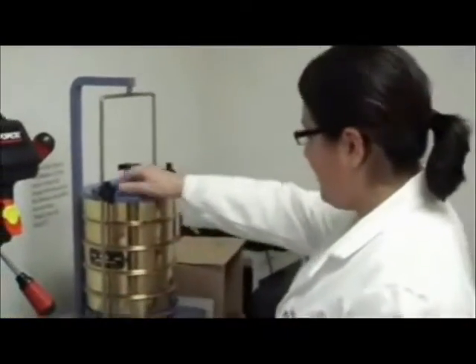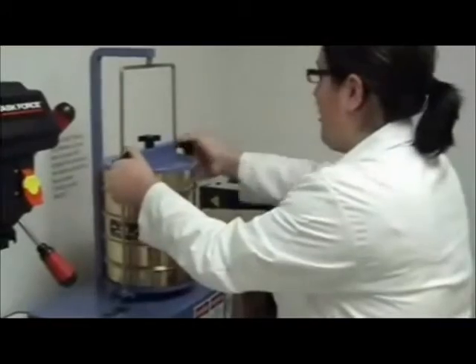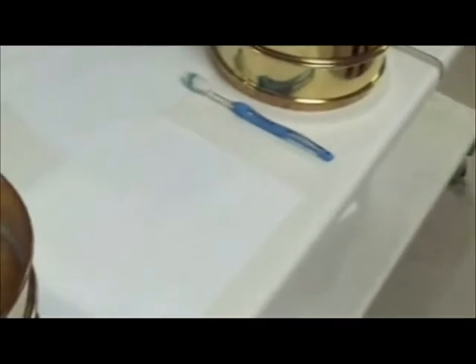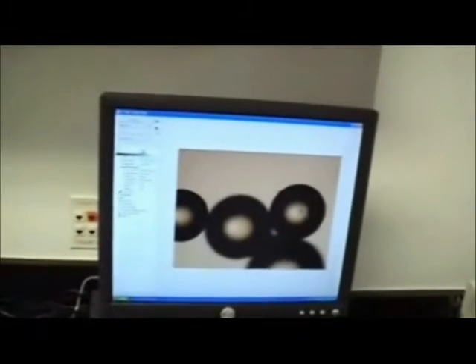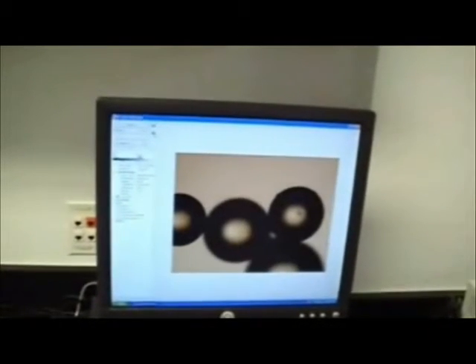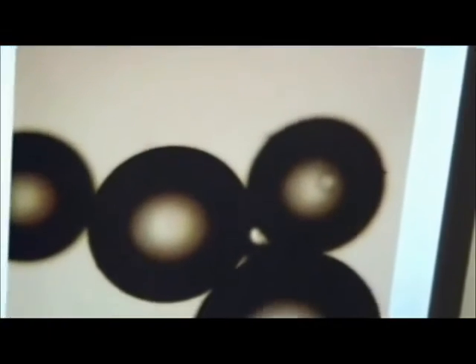So this is just finished. I'm kind of shaking this now and we're going to try to beat them out. These are very big. So now we're going to put some on the microscope slide and take a look at them under the microscope, because they're too small to see with the naked eye. And there they are. You can see how they're round, completely have a round shape. So those little powdery particles that we showed you before, this is actually what they look like under the microscope.